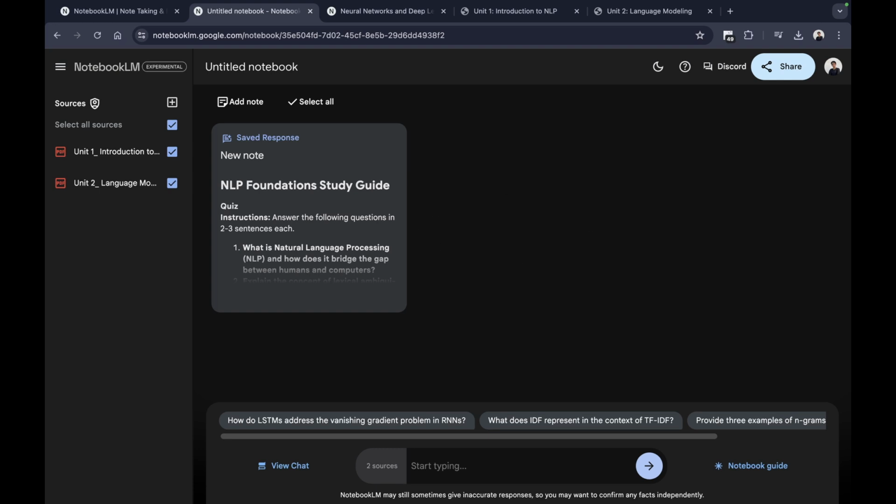I hope you have understood how you can work with NotebookLM, create a new notebook, upload your documents to it, and see your preparation. Remember, it's still under development, so there might be some limitations, but overall it's a powerful tool worth checking out. So give NotebookLM a try and see how it transforms your studies.